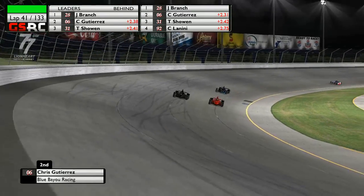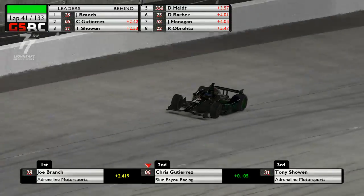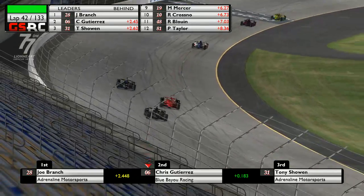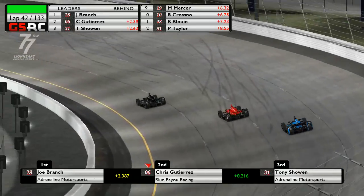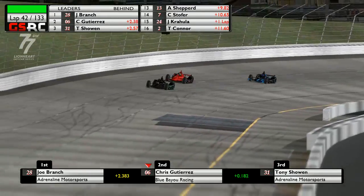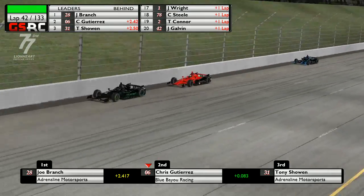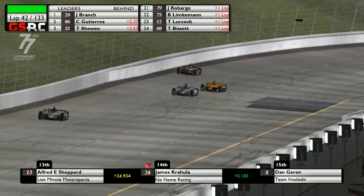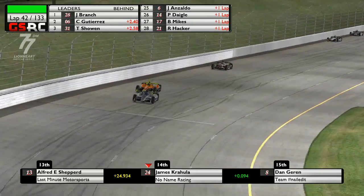Yeah, well, that is going to shuffle Joe up to the lead. And Chris Gutierrez, another one of those drivers that stayed out or took that early pit, now up to second. That reshuffles this whole field. And dare I say, if there's a caution flag right now, man, that's going to leave a lot of these guys hanging out high and dry. Yeah, right now, Stouffer is the first car. Oh, no, not anymore. James Krahula is the first car one lap down. He got on and off pit road fantastic.